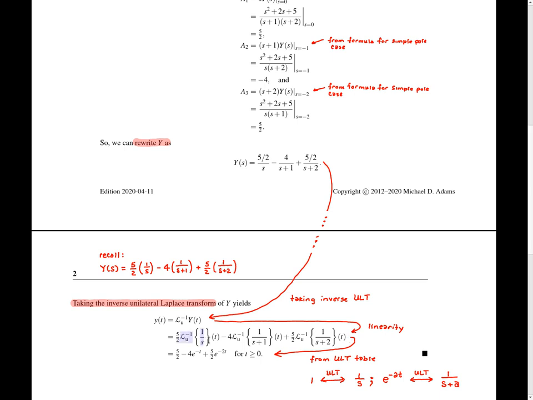The first inverse unilateral Laplace transform, in other words this one here, can be computed by using this particular pair in the annotation, which is taken from our table. The second inverse unilateral Laplace transform, in other words this one here, can be computed using this particular pair taken from our table. The third inverse unilateral Laplace transform, in other words this one here, can also be computed using this same pair taken from our table. Using these unilateral Laplace transform pairs taken from our table, we obtain this particular result here for the inverse Laplace transform of big Y, in other words for the function little y.